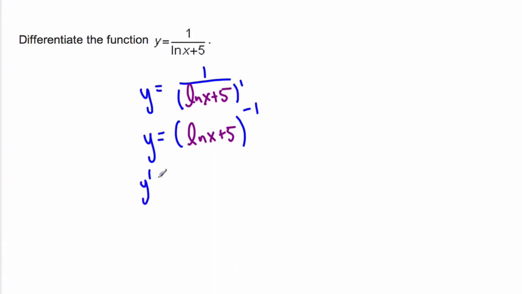Okay, so then y prime, or dy/dx: bring down the minus 1, keep the inside alone, to the minus 2, subtract 1 from the power, times the derivative of the inside. Well, the derivative of ln x is 1 over x, and the derivative of 5 is 0. So just leave it like this.